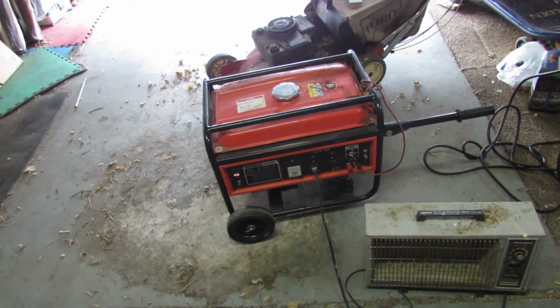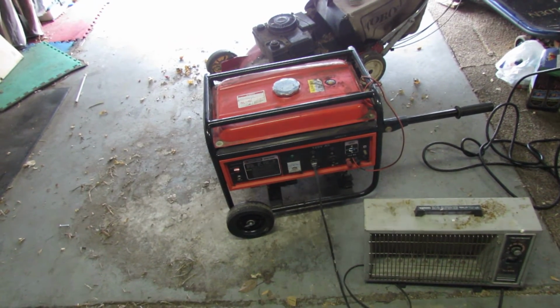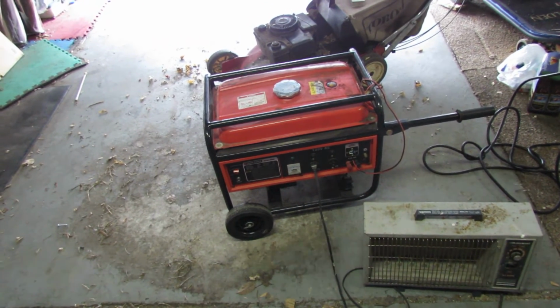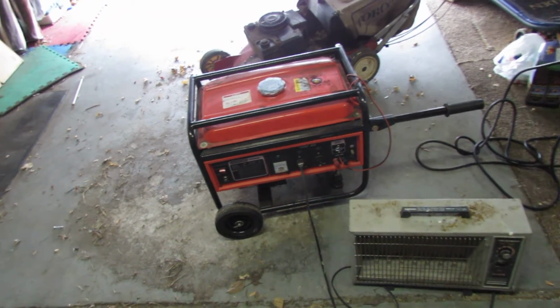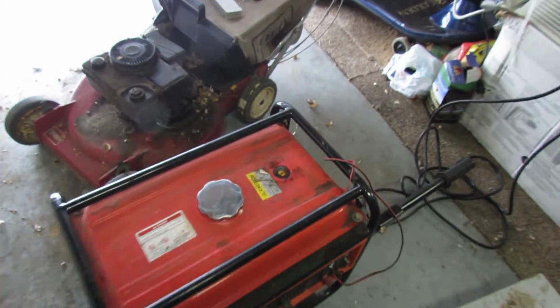It also has not had the air filter cleaned for around 2 or 3 years. I do keep gas in there, and the gas I kept in there is around 2 years old. So you can see I've abused the hell out of this thing. I've used it in the rain before. It's got grime on it because I use it only a few times a year when there's a power outage.